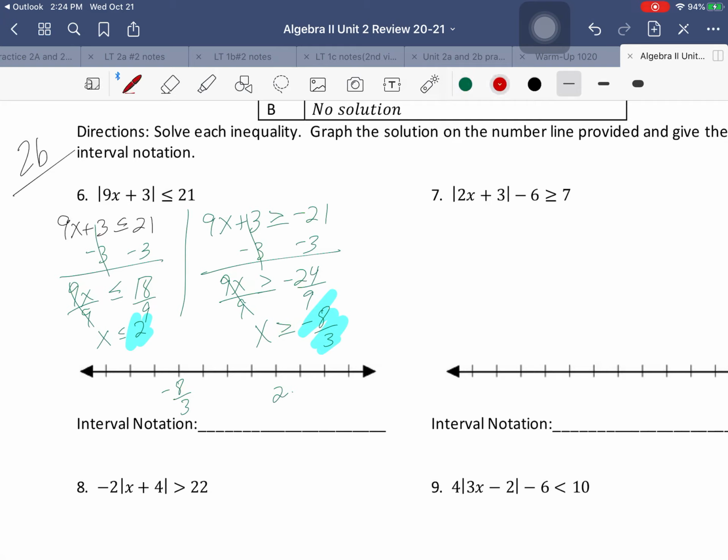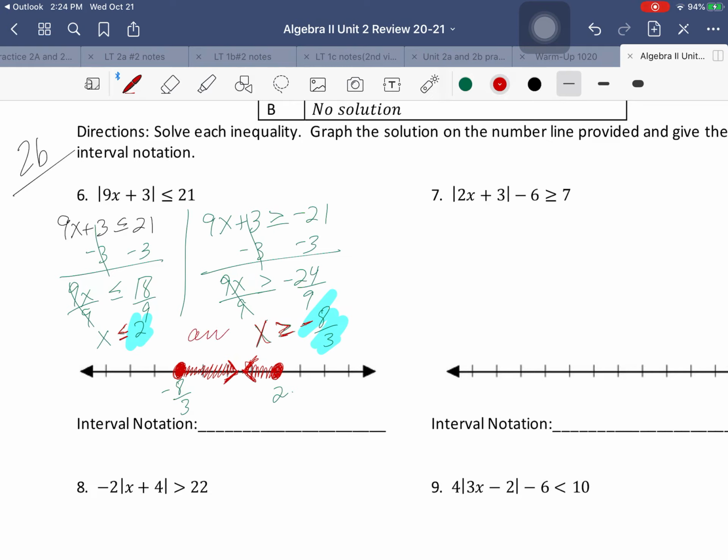Now, let's actually dive into x is greater than, so numbers that are greater than or equal to -8/3. Equal to means it's a filled-in point. It's included. There's a point there. There's a dot. There's a coordinate there. Greater than are numbers to the right on a number line. X is less than or equal to 2. Equal to is filled in. Less than, smaller numbers. So they're shaded towards each other.